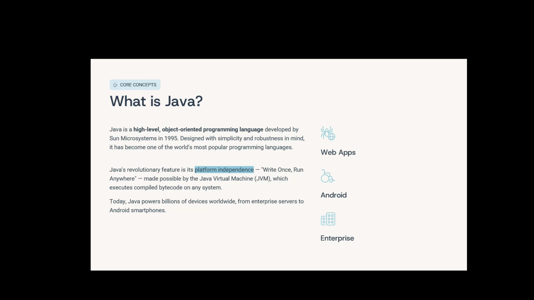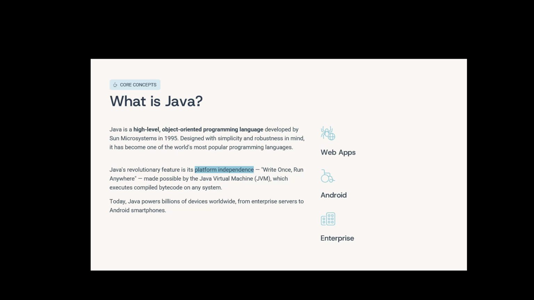Write once and run anywhere. And this has been made possible by Java Virtual Machine. It executes the compiled bytecode on any system. We all know Java has become really popular. It is versatile, simple and robust. It is used for several applications. It is not limited to only being used in some particular field, but in fact, it is used in several applications, and that is exactly why it is really versatile and that has made it popular as well.